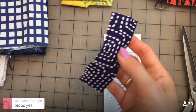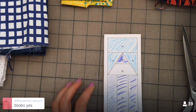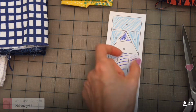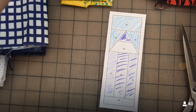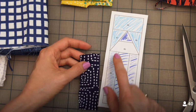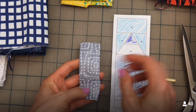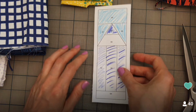Yeah, the blobs. We are for sure doing the blobs. I mean, we could. This does have very nice strips. We could cut very pretty nice strips for this, but I don't know. The fun part for me with paper piecing is the blob making. So I am still keeping with the blobs. So I cut this piece here.